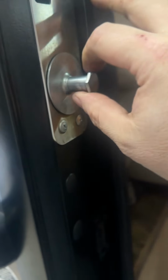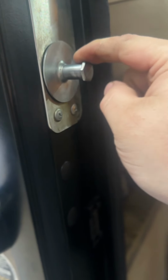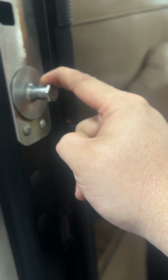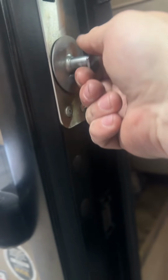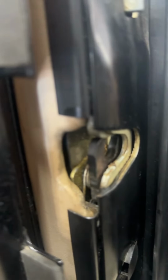If you don't really know how to do this, I don't know that I would mess with it, because if you get this out of kilter, out of whack, the doors won't open or come open going down the road. But also, if you're having trouble with the door coming open, it could be a lot of things that go back to this latch here. We also recommend lubricating this in here with the T9, because it is a metal spring. You see that? We recommend lubricating that with the T9.